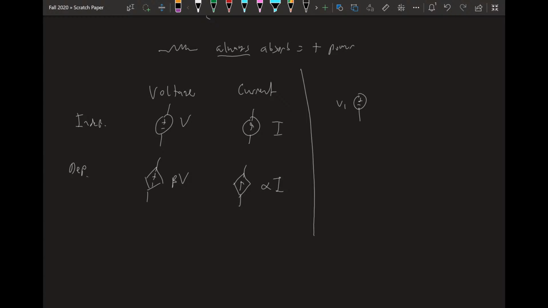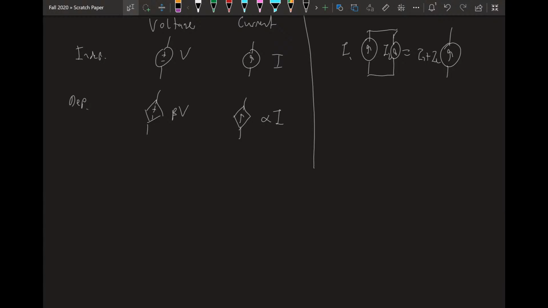Similarly with current sources, a similar effect happens. If we have current sources, let's say they're in series, I1, I2. If I1 does not equal I2, we have major issues here. So don't do this. This also goes boom. However, if these current sources are in parallel, I'm sure you can guess what's going to happen, they're going to add up to one aggregate current source. This I1 is I2, this is I1 plus I2. Something helpful to keep in mind when you're dealing with these sources.